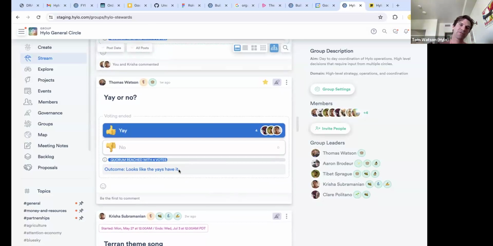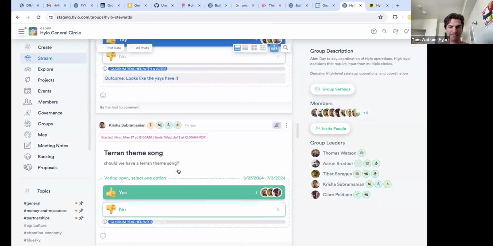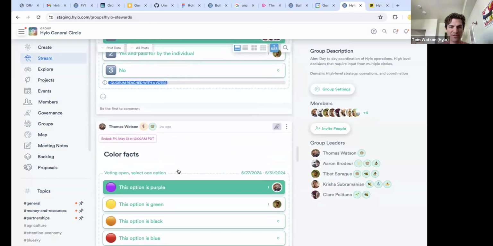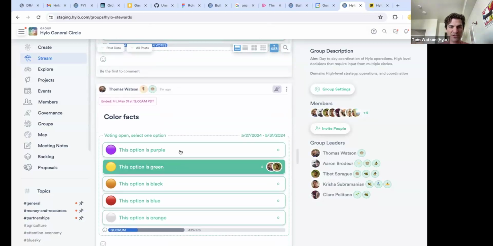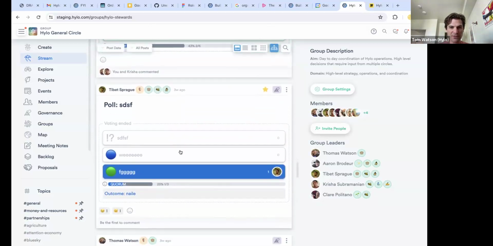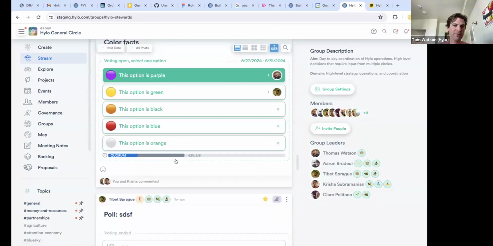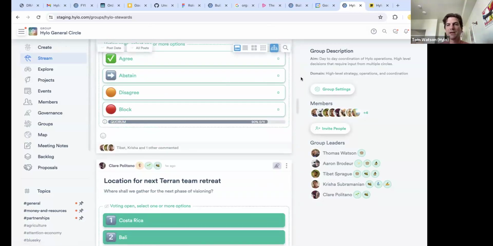For votes that have a time frame when they end, there will also be an option for the author to do a similar exercise. I'm wondering if there are any other multiple votes. I don't think there's multiple votes down here yet. Okay, maybe in another group, but that's probably the long and the short of it.